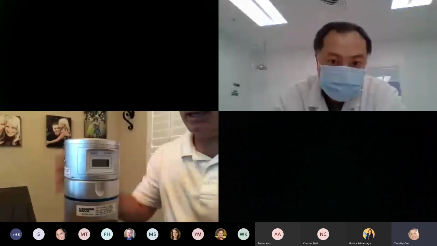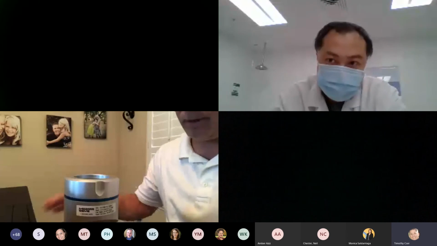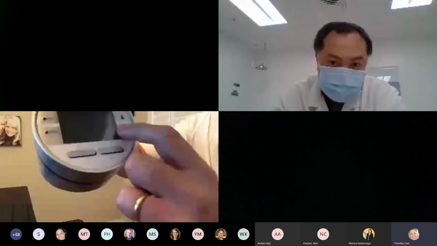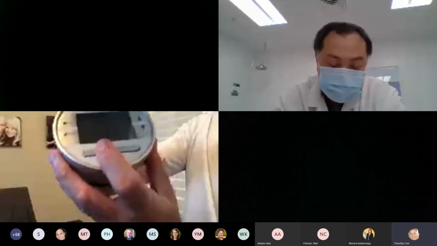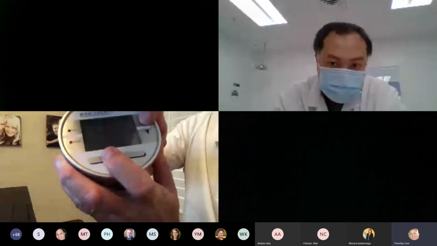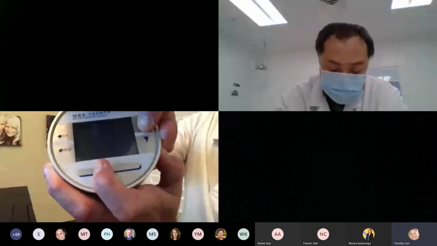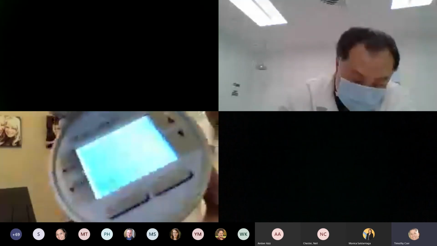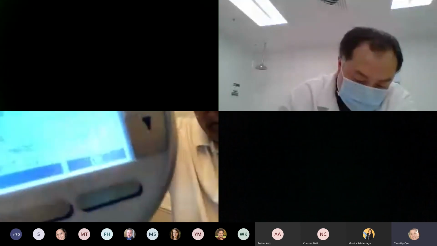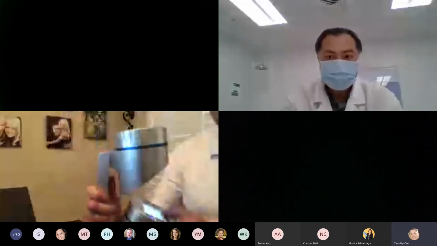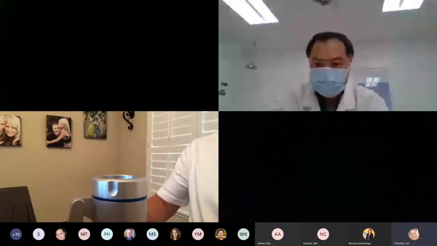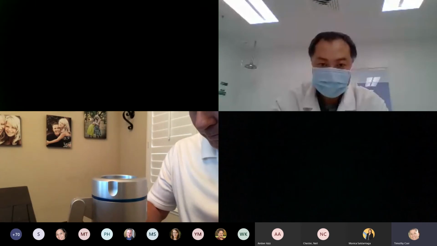And what I want to do is start off with my MAS 100 NT. I've got these 4 buttons, 1, 2, 3, 4. I'm going to hold down this button and hold down this up arrow at the same time. And you'll notice it opened, and it's kind of hard to see. Did it open to the right? Oh, it didn't open to the right. What happens if you don't do it right? It doesn't go to the right menu. So I'm going to do it again.